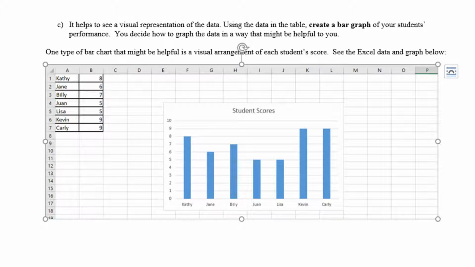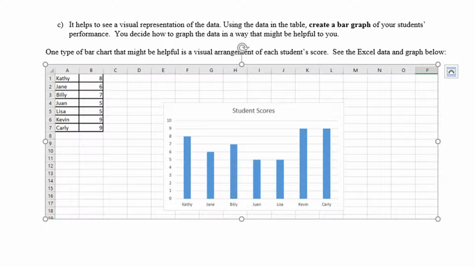The next thing you're going to do is to produce a type of chart or graph for your data. I'm not going to tell you specifically what type of chart, but I am going to ask you to do a visual representation of the data. It could be a bar chart, it could be a number of things, and we're going through several options here. If you're unfamiliar with how to do bar charts, I've created a folder in this week's learning module for how to do that. It's best done through Excel. You can do it in Word, but it's best done through Excel.